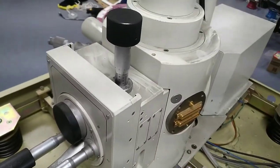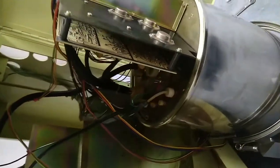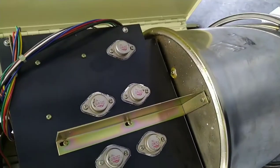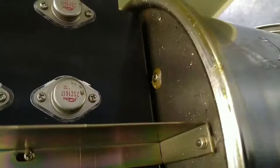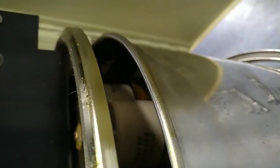Now I'm just going to probably tear into it a bit further. I'll try not to lose anything, but I'm curious about the high voltage power supply. I wasn't able to get too far out without taking apart the wires, but there are some old TO3 package transistors. Inside of here it's very oil-filled, for sure — that seems to be a theme with this. Oh, it's heavy. There are a lot of circuitry capacitors. I believe that's a CW multiplier inside of there, or a voltage doubler, or just a rectifier or something.